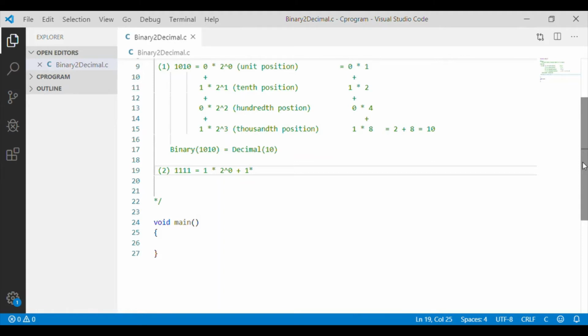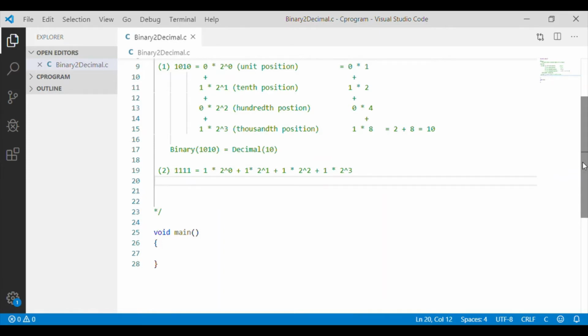The first one I have taken here is from the 0th position from the right side of the binary digit. So 1 multiplied by 2 power of 0. Then again 1, which is 10th position, multiplied by 2 power of 1, because it's in the 10th position of the binary digit starting from the right.